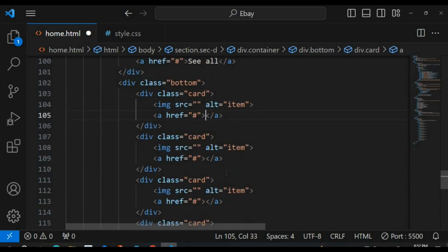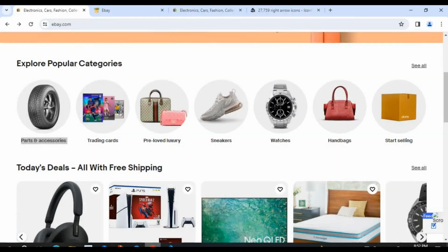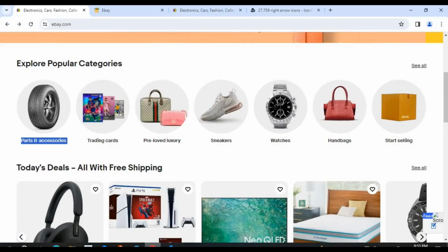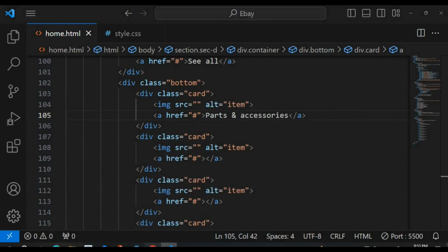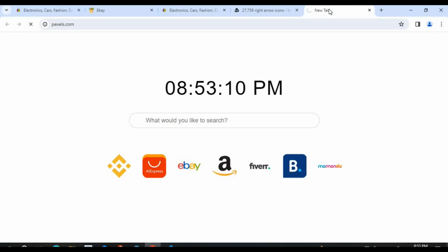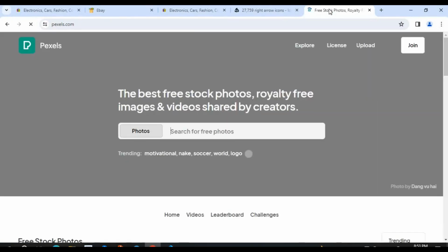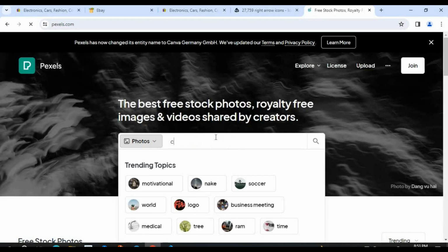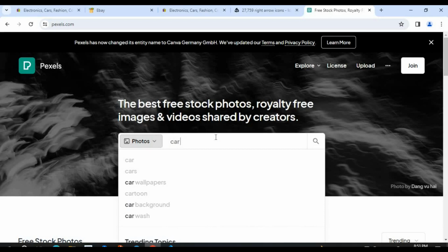Inside here, what I'll do first is these parts and accessories, and trading cards. I'll get a picture from pexels.com. I'll search car tire.